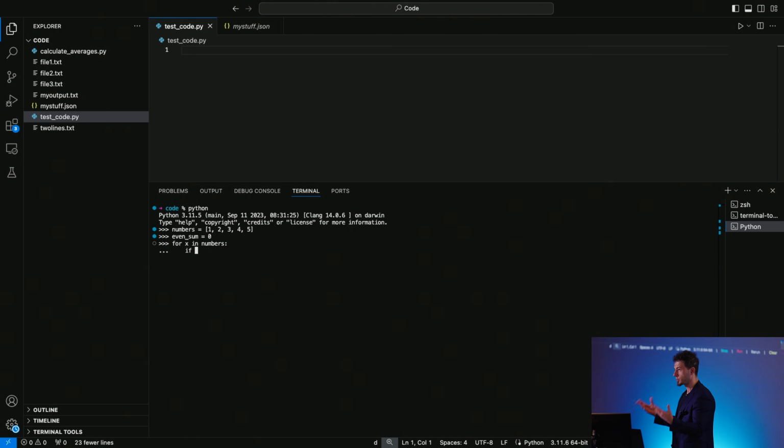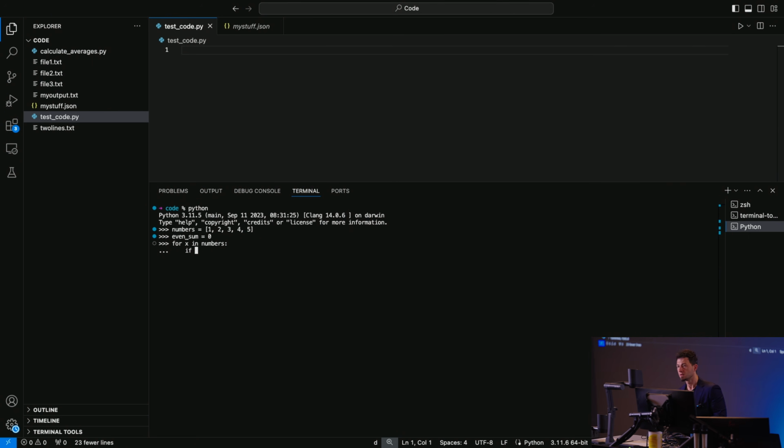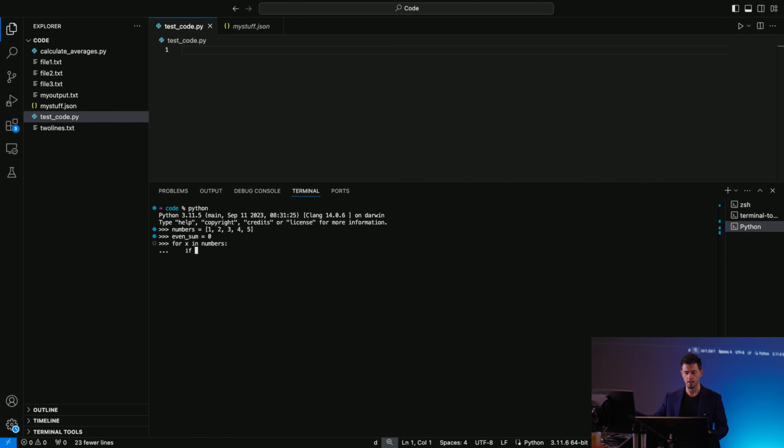What are we going to use here to make sure that we select only the even numbers? This is just a wake up. This is very simple stuff. Yes? The modulo operator. Excellent. We are going to use the modulo operator that you learned about earlier in the course.